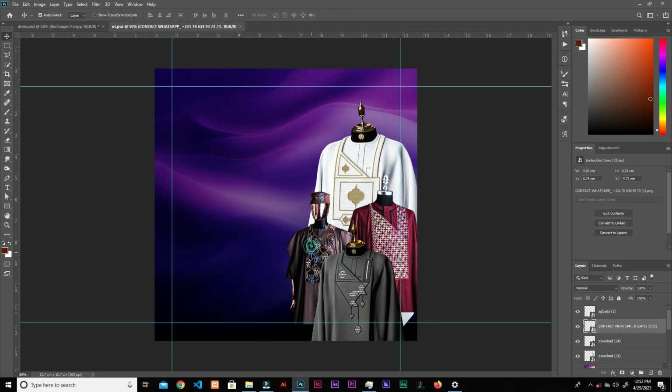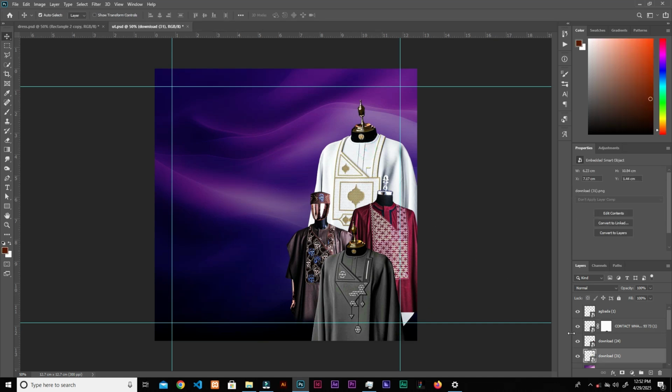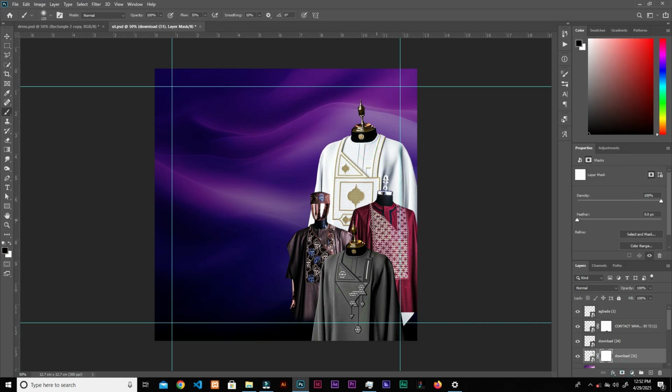So let's select this guy and then add layer mask. Grab the brush with foreground black. Okay, and then let's hide over here. If it is too much, let me undo that. Let me lower my flow to 35 and then brush. All right, and we can select this guy, add layer mask, grab the brush.